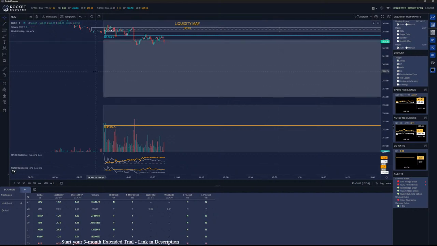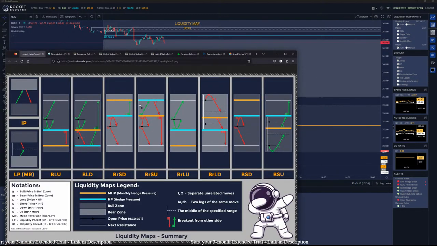It's pretty cool. So the progression, typically bear short ups are usually when markets top out. It's like you got monthly hedge floating and you are in a bear zone. You have bearish hedge pulling back. So usually after markets have topped and they're starting to pull back a little bit, bear short ups are kind of what you see, because it's still got that bullish pressure if you open in between the two hedges, which actually we were a bear long up today that fell to bear short up. So we're like this that fell inside of here. Now the question is, do we hold monthly hedge? Well, it's so far away, we're not even going to play with it today.